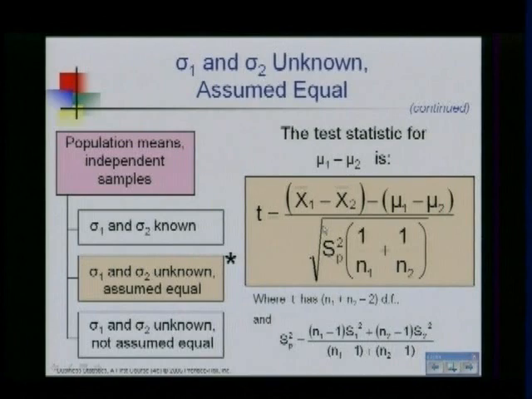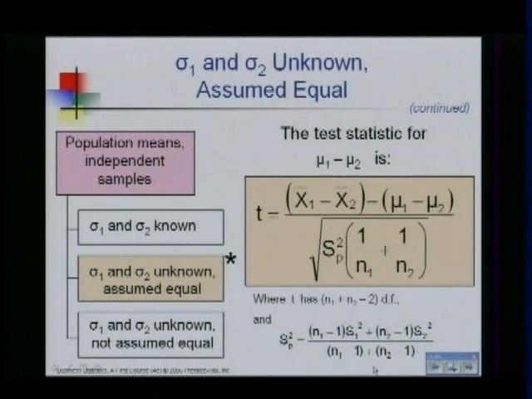Here's what our formula looks like first. It looks pretty difficult, but the truth is it's not as bad as it seems. We have to calculate what's called the pooled variance, s squared p, and that is found by n1 minus 1 times s squared 1 plus n2 minus 1 times s squared 2, over the degrees of freedom. The degrees of freedom formula is similar to what it was before, n1 minus 1 plus n2 minus 1. So we're going to combine those. That would be n1 plus n2 minus 2, which gives the same thing in the denominator. So I'm going to find s squared p, plug it into the formula for t, and solve to find out what t is.